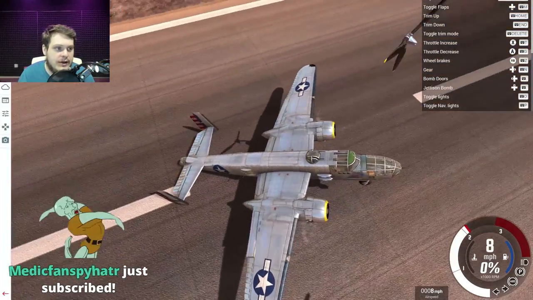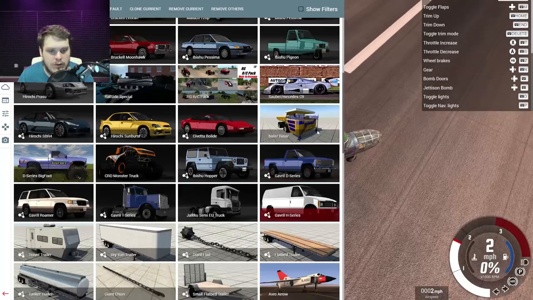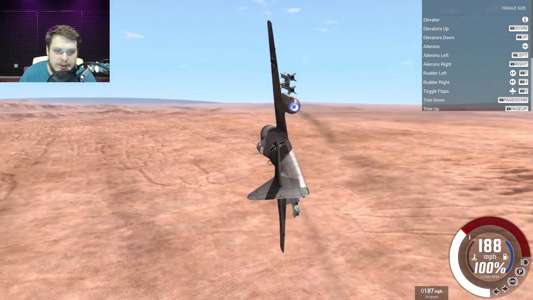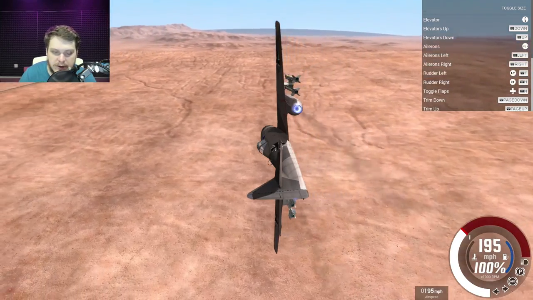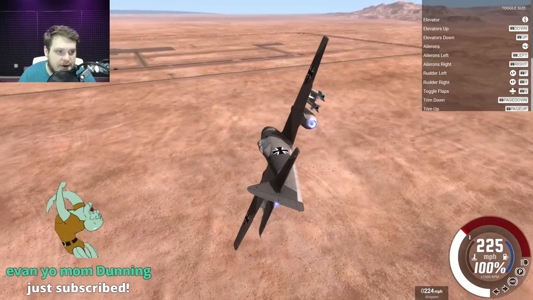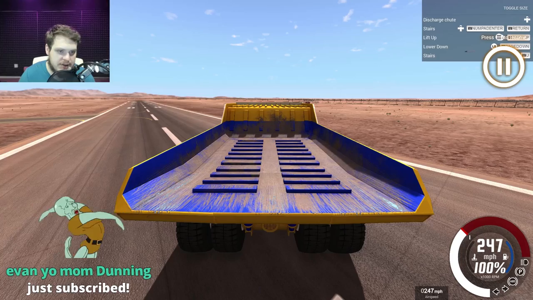All right, that seems like a good enough place. So, the BELAZ, here we go. Let's whip this around. Look at that nice little blue glow of the jet engine. Isn't that just so satisfying? All right, here we go. Fox one! And let's switch here.